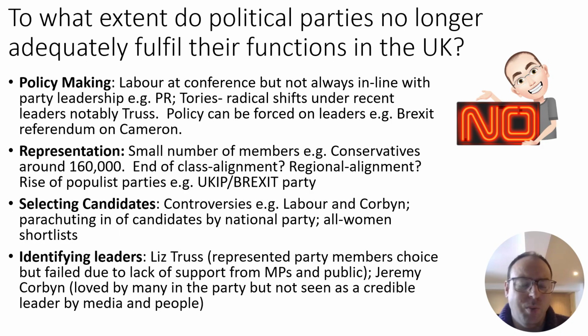We could talk about representation within the end of partisan alignment. We talk about the end of class alignment. We could talk about the end of regional alignment, for example, all those gaping holes in the red wall that appeared in 2019. We could talk about the rise of populist parties like UKIP and the Brexit Party. And we've got the rise of nationalist parties representing views on independence.